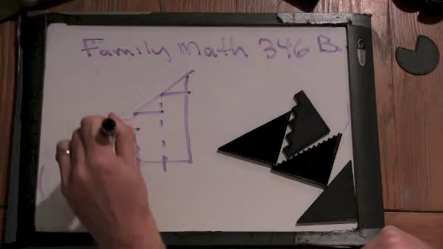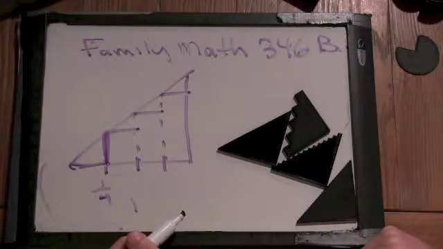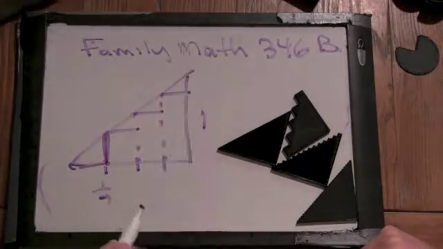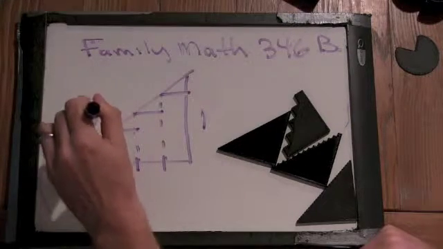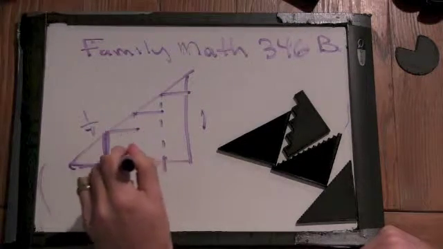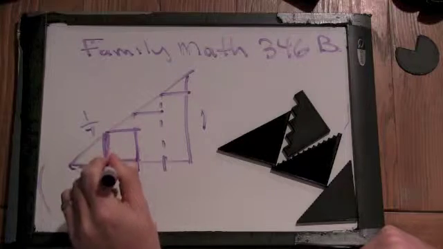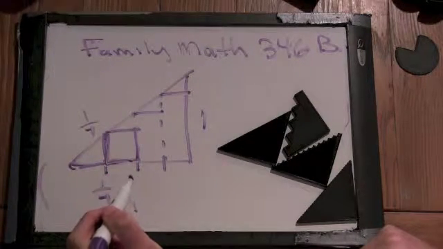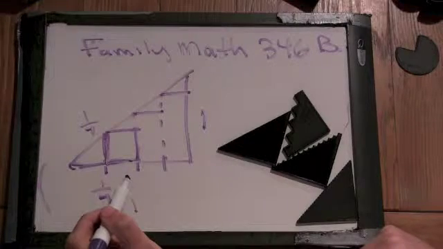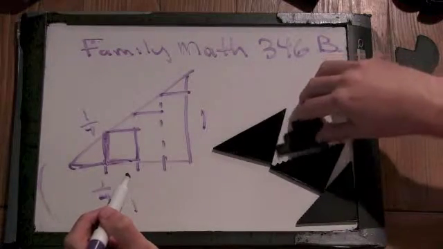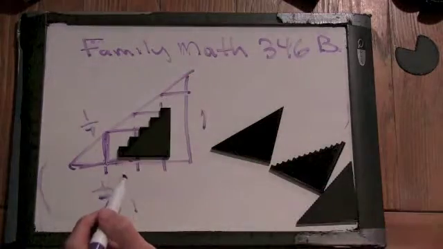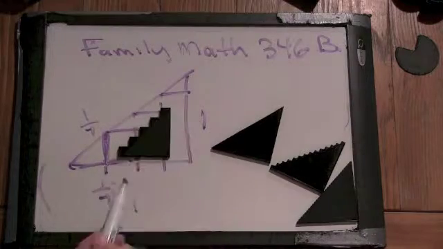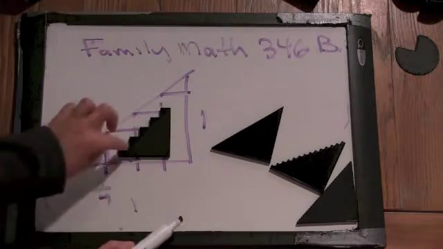How high up does it go? I think it goes up 1/4. 1/4, because for this triangle, for every 1 it goes over, it goes up 1. So for every 1/4 it goes over, it goes up 1/4. So that area would be 1/16. Okay, yeah, so this rectangle here happens to be what shape? It's a square. And you can sort of see that here in this one, even though I haven't chopped this one up into 4, it's 1, 2, 3, 4, 5, 6. But you can still see that the first one seems to be a square.